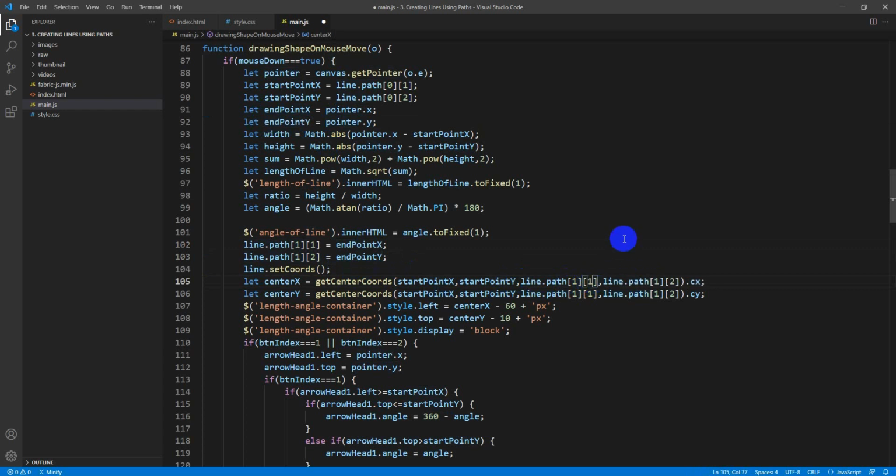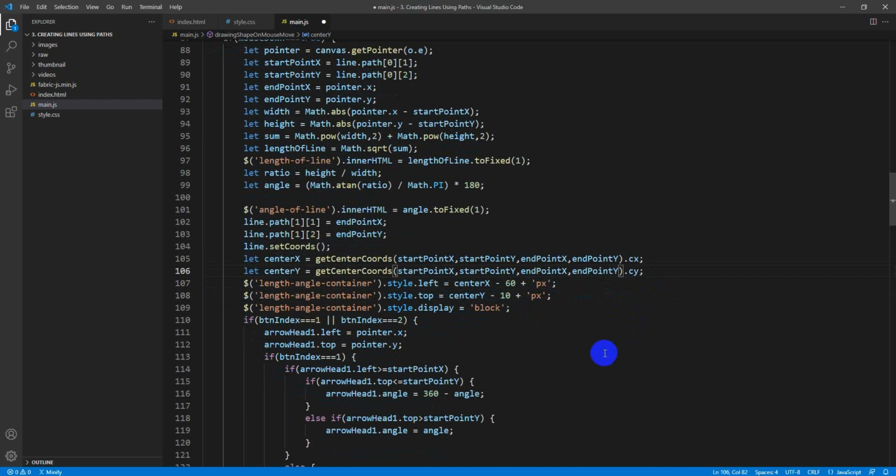This is 1 over here. Or you can use endpoint X here and endpoint X here, and this will be endpoint Y, endpoint Y. It does not matter much.